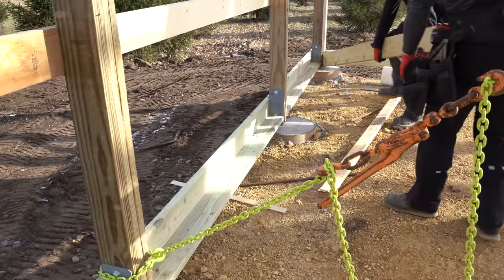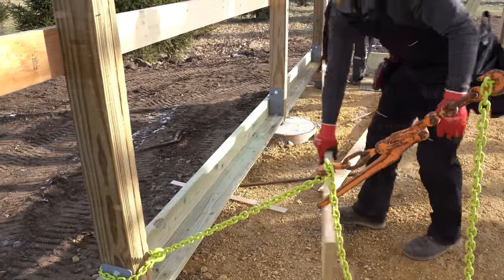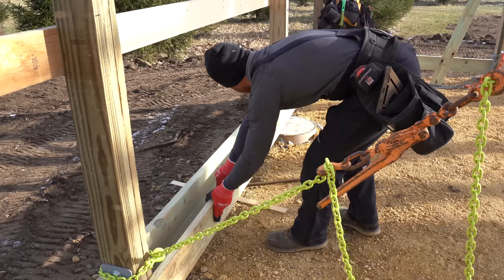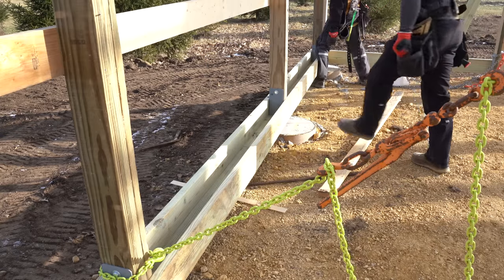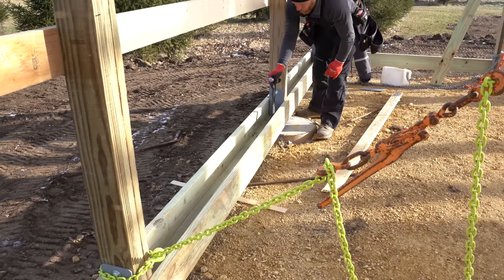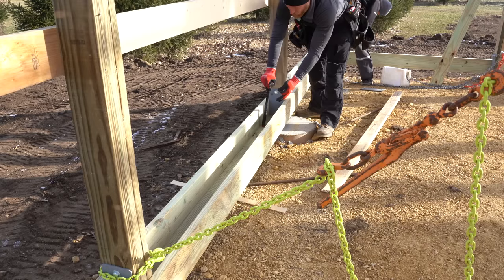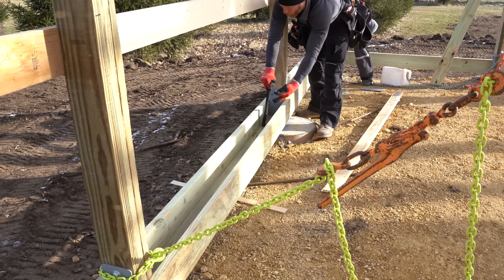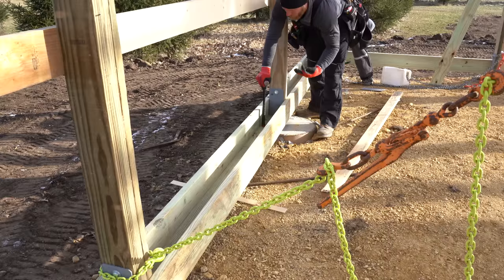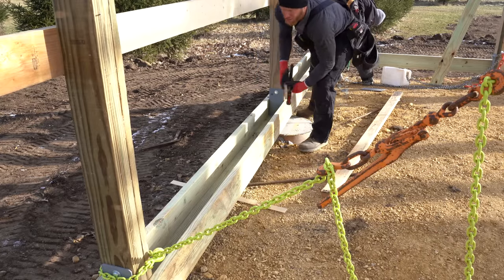So once we have our rat barrier here, we're gonna come in with another treated grade board, and you can see what we've created here. It's a nice little U. Whenever we're gonna do an insulated package, this is what we do, this is our detail. It's gonna create a barrier from any pests coming in. We're gonna get our interior form for our concrete to be poured against. So I like it. I think it's a great detail.